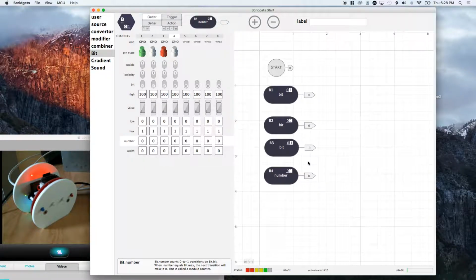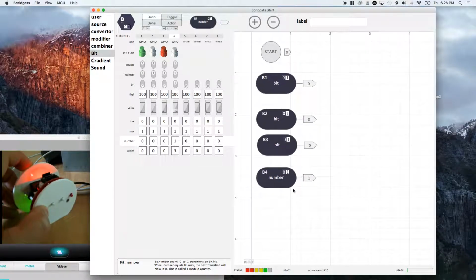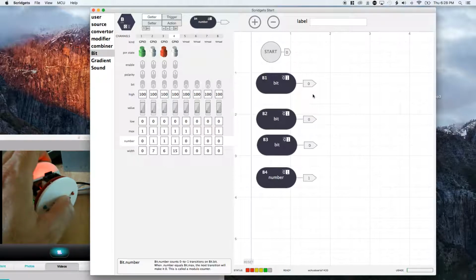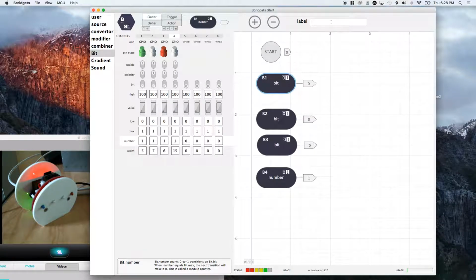Okay, so we could look at that right now. Press each of these buttons. There's button changing. This one goes to 1 when I press it, 0 when I let go. This one goes to 1 when I press it, 0 when I let go. Same with that one. Now we could label those. That last one's red, so we'll put red on there so we don't forget. We're going to put blue on that one. And we're going to put white on that one. So those are our 2 whites, red and the blue.